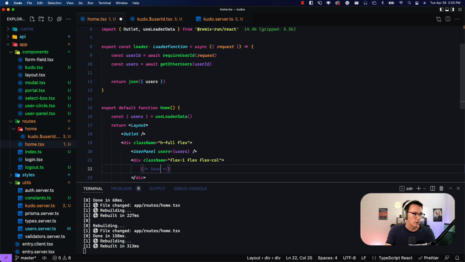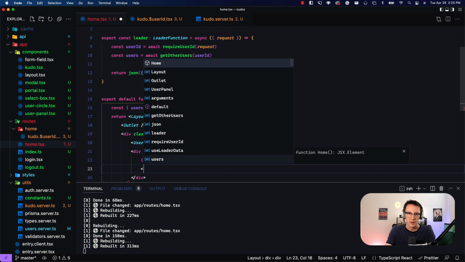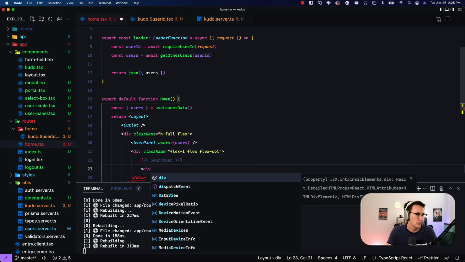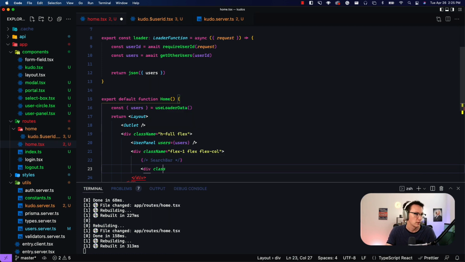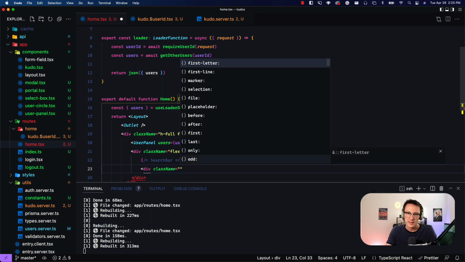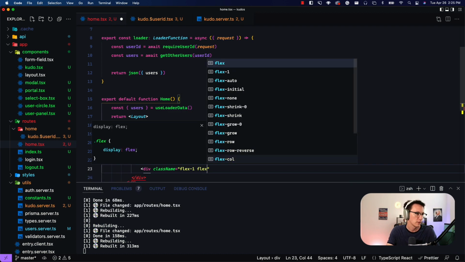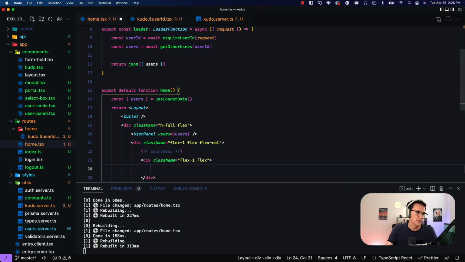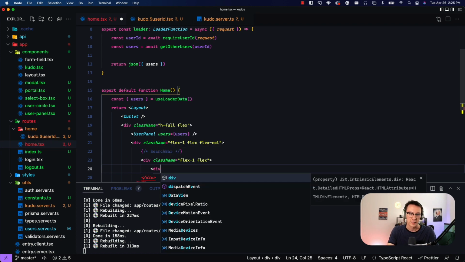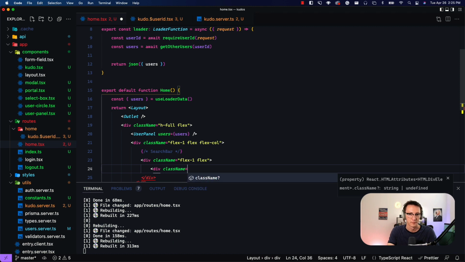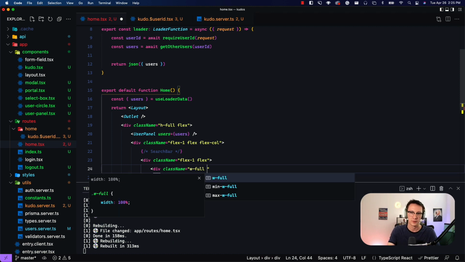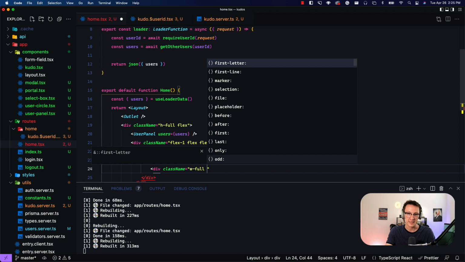feed, and our search bar is going to end up being here. And then under that, we'll have our actual feed div. So this will be having a class name with flex-1, and it's going to be a flex box. That way it takes up the full size of the parent div. And then within this div, we're going to have yet another div. And this will be the one that we render the Kudos items actually into.